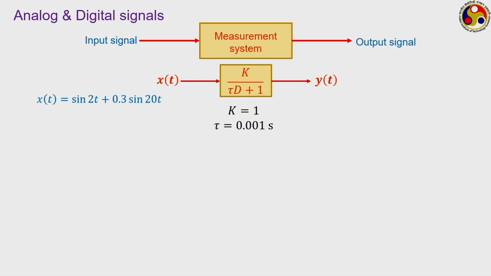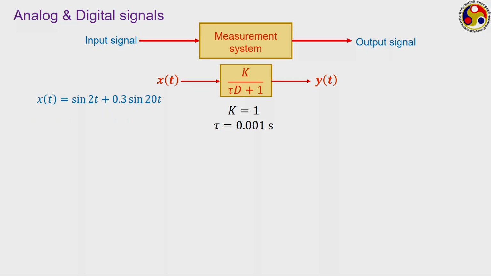Now we are supplying a periodic input to this, and that periodic signal can be viewed as a combination of two harmonics: the first having omega equal to 2, the second having omega equal to 20, with corresponding amplitudes of 1 for the first and 0.3 for the second. I hope you remember we solved an example problem there, mostly to show the effect of tau on the form of the periodic outputs.